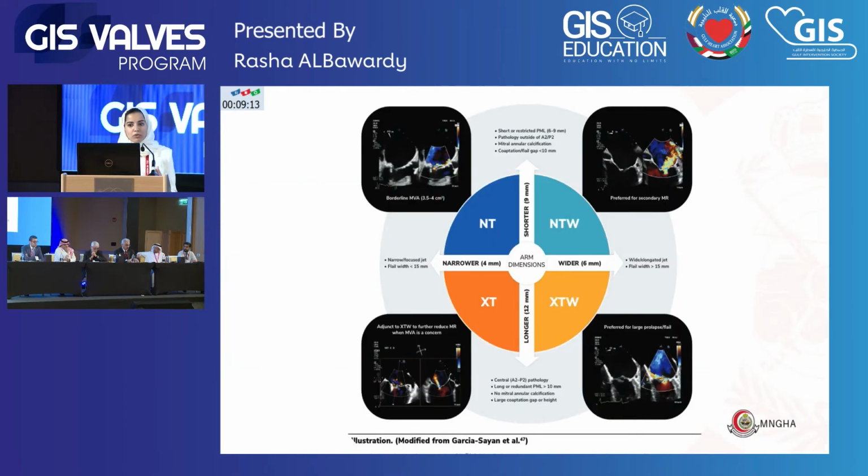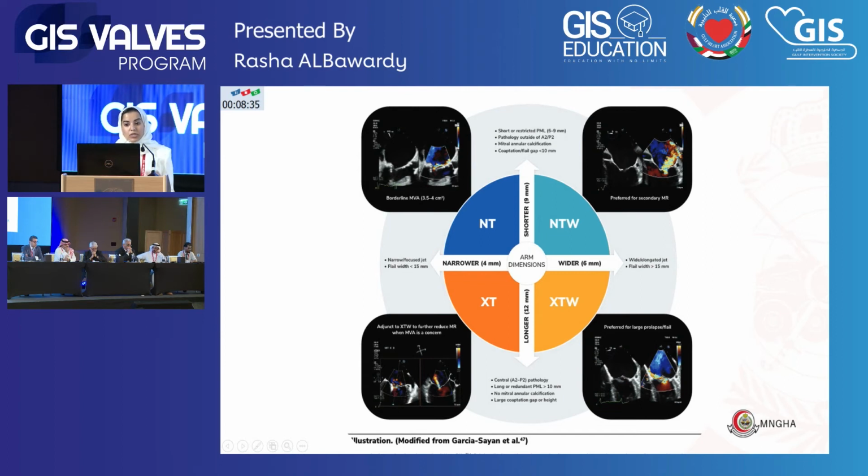So would you choose one over the other? You have to look at it overall, a whole anatomical selection based on multiple things. But to simplify it, if the MR is coming mostly from medial or lateral, and you've got a short leaflet length that's still more than 6 millimeters, then an NT would be your best choice. Again, if you have a shorter leaflet but a wider jet, where you have room to put in this 6 millimeter device, then you can go for an NTW.